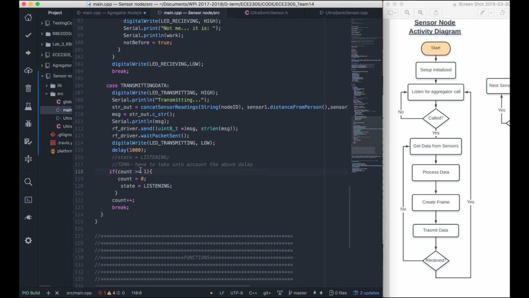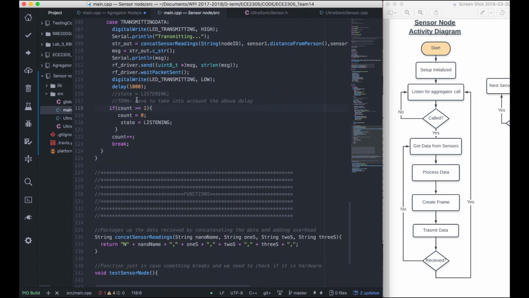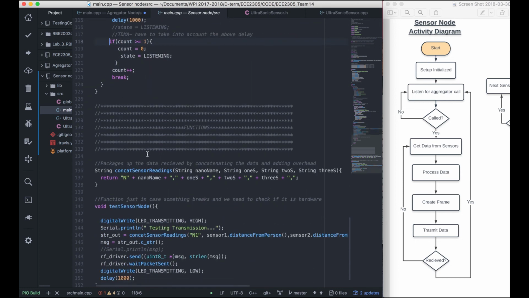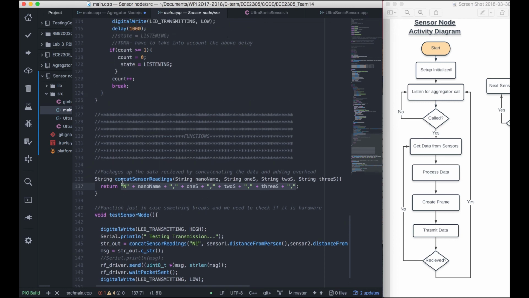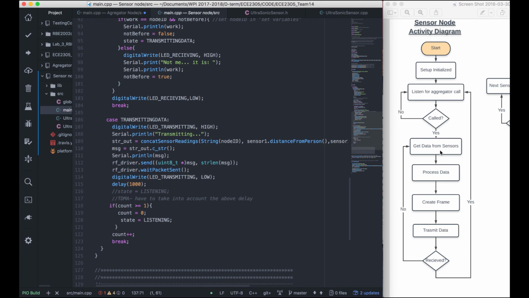So after one iteration of this, it will just change state to listening. That is basically what time division is. The function that I showed you above puts it all together into this simple datagram that then, in the aggregator node, we separate and put through its own channels.